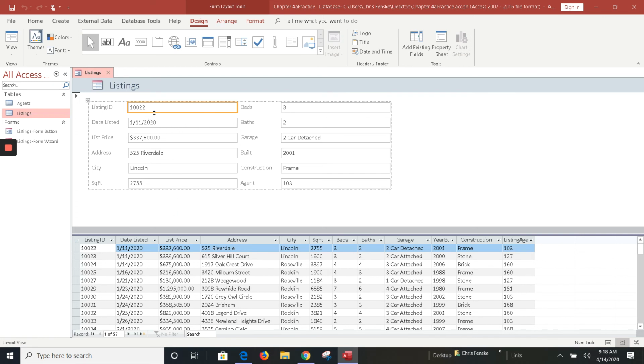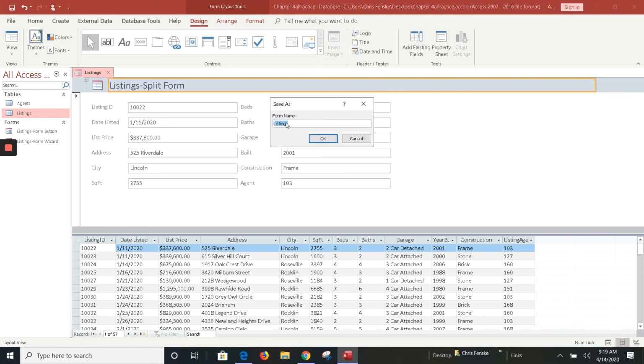We're still in layout view, but I see the record we were on, which is record number 1 at the top. Same sort of thing goes here. Since I'm in layout view, I can change this and call it listing split form. I can save this, give it a name, split form, and click OK.